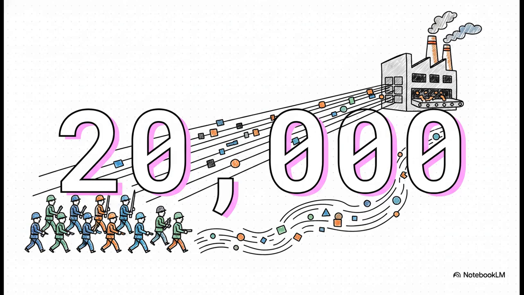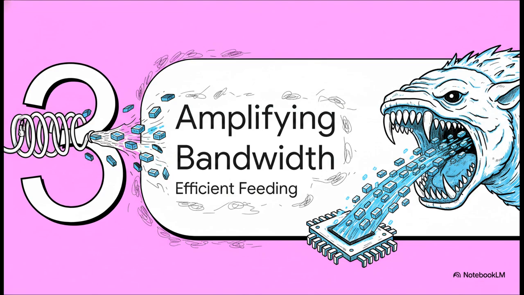It's like renting out a massive, fully equipped factory for like 5 workers. But when you structure your data to feed 20,000 independent threads simultaneously, boom, the GPU becomes fully utilized and you instantly jump to roughly 40 times faster than the CPU. The real trick, though, is figuring out how to feed that hungry army without starving them of data. Section 3, Principle 1, amplifying memory bandwidth, or feeding the beast efficiently.